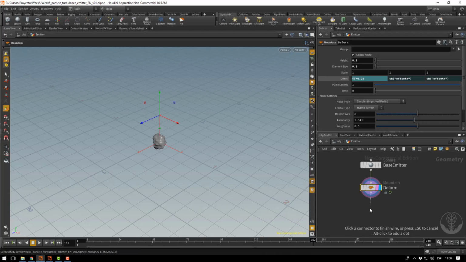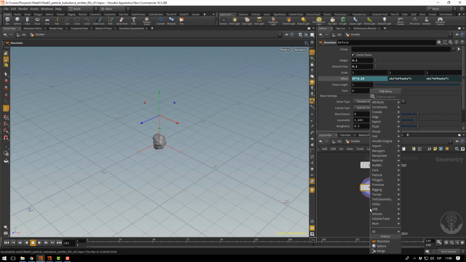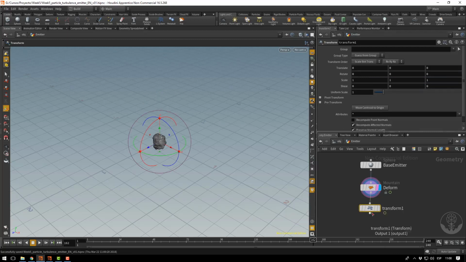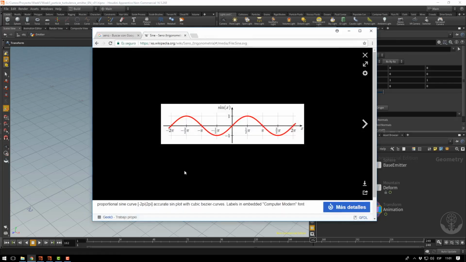Let's save this. And what's next? I want to add some animation. But it won't be any normal animation. We will do it based on expressions. There's a math function called sine that I will show you right here.